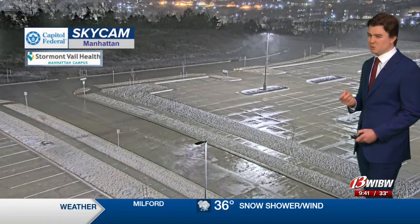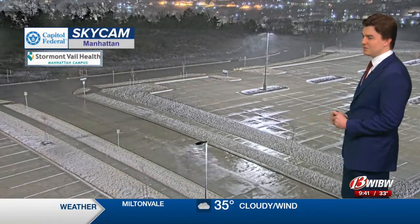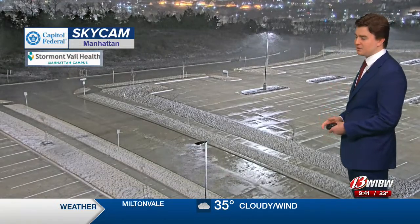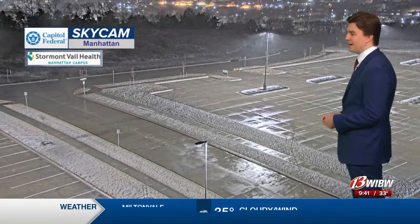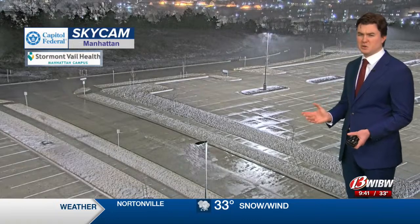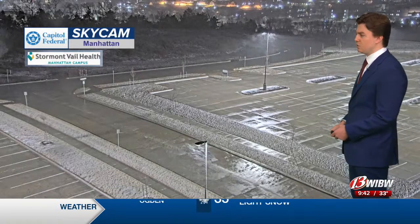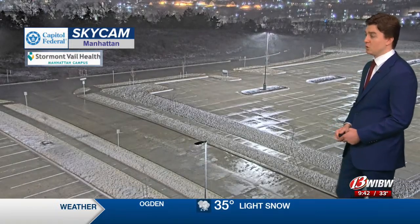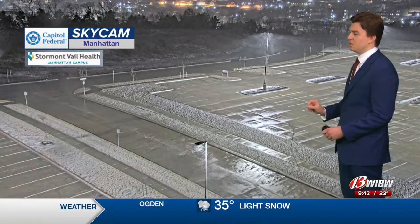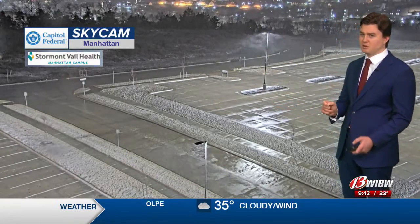A few of us locally could see a little more than that, but the stronger winds will sort of help act against too much of a piling up of the snow. Snow drifts with how little we're expecting probably really won't be much of an issue either. And of course the temperatures not going to be too frigid. It's really only going to get down to the teens for those most chilliest feels like conditions as we head towards tomorrow morning. Still very cold. We'll want to bundle up if we're heading out the door early, as Jeremy mentioned, which a few of us, those going to school, it still remains to be seen, but we do have a couple of closings so far.